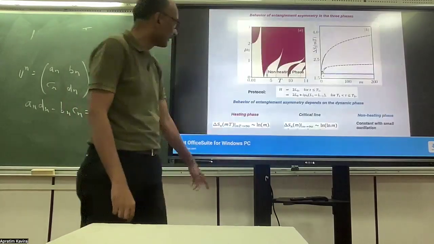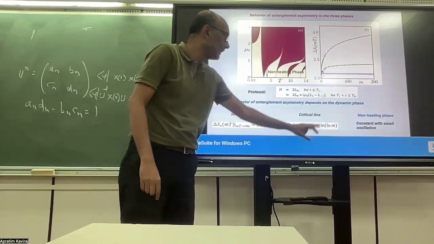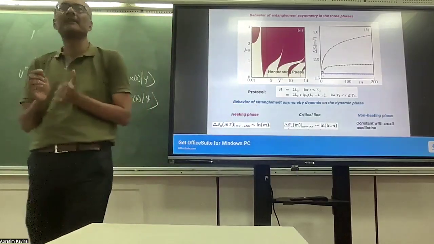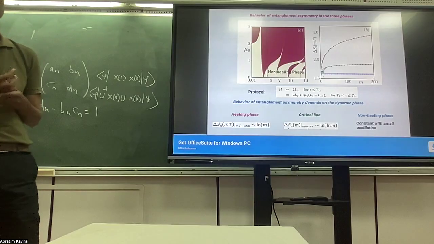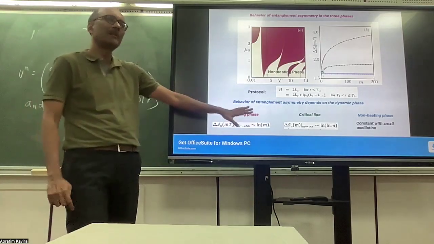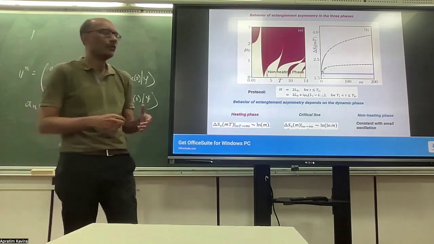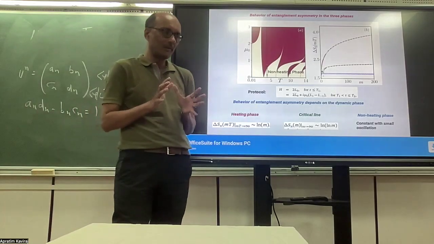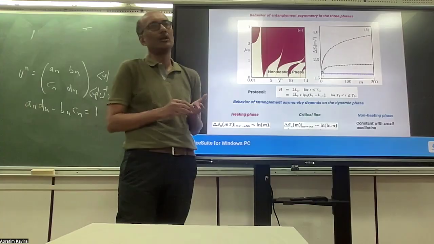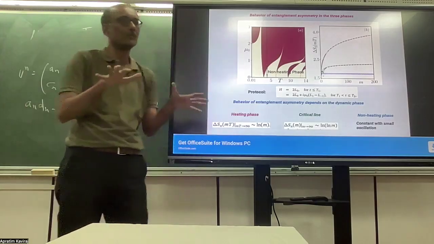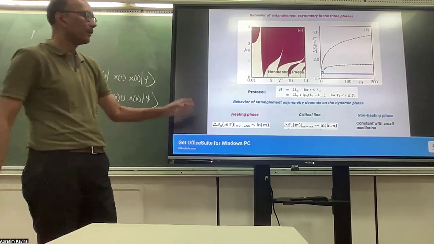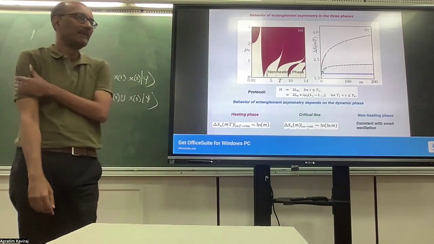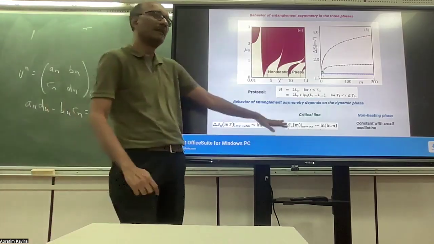And by symmetry, I mean it commutes with the charge operator. However, in this case, this heating and critical line is one of the examples where this entanglement asymmetry grows with the number of cycles. And this is something which is different in the case of CFTs. We have looked into specific models, both integrable and non-integrable, in standard quantum field theory or spin chains. There, it's always a decaying function. This is an example where this thing grows, and this I think is somewhat unusual.